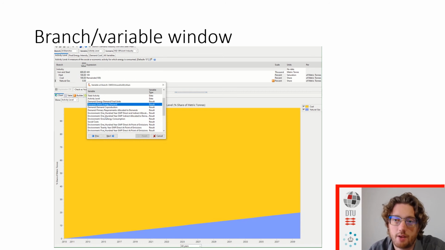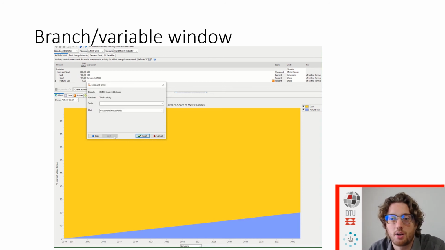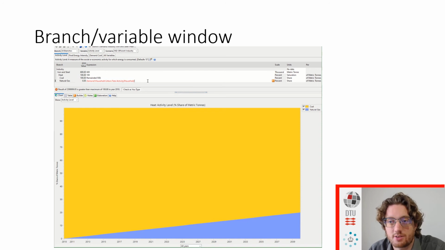I can choose both from result variables, so that would be results from last year when it calculates, or other data from elsewhere in my model. And I can apply that. In this case, it's going to fail because it doesn't fit together, because one is percent and one is maximum 100. And you can see LEAP actually warns me of that, which is quite smart. But you can use that in different ways. In real models, this is very, very applicable, but I haven't been able to use it well here in the Freedonia training model.